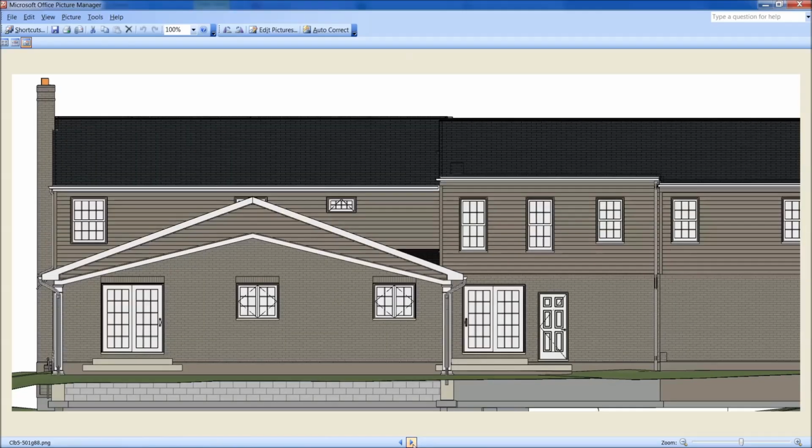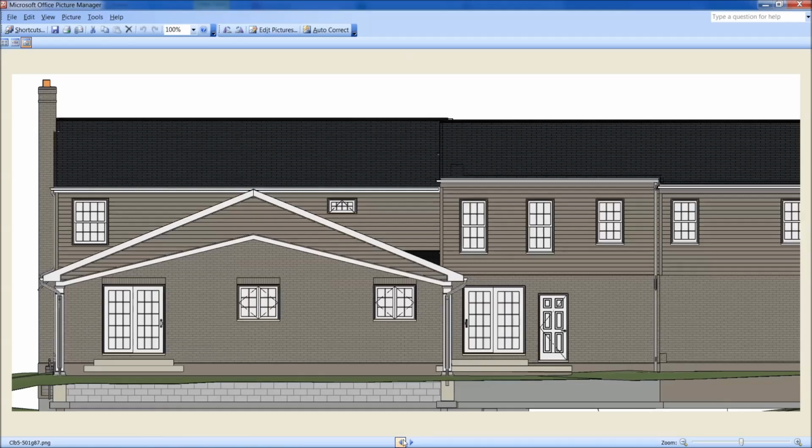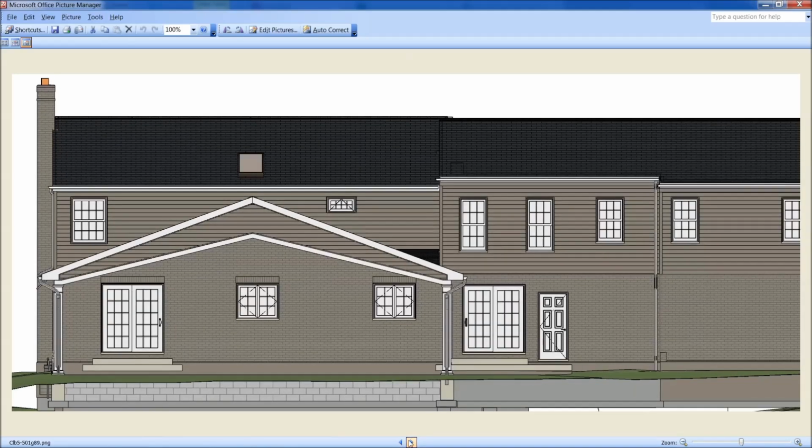And as it turns out, that's a 4.5/12 doing it that way. And you can see how nice, by the way, this alignment is here now at this interface. And this shows that window that we had in behind that before. So when that pitch comes down, that window goes away. And I presume I would just put a skylight in there.